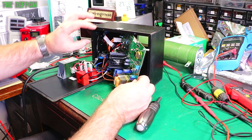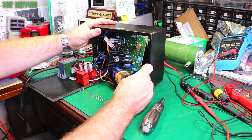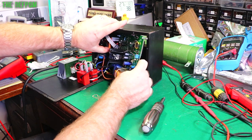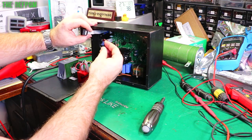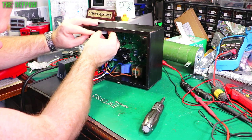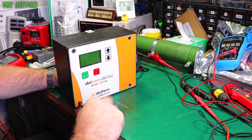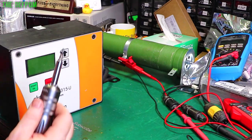Let's put this thing back together. This is a bit of a pain to squeeze in - you've got to go in diagonally and get the bits to not interfere with each other. This one's not as good a fit as the other one. Make sure the wires aren't tucked behind. I'll put the other screws in on the front and then we'll test it. I really hope this is fixed - it fixed the other one, and they both had exactly the same fault from exactly the same site.